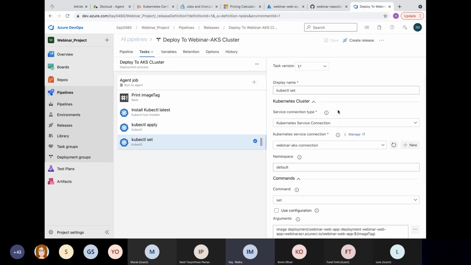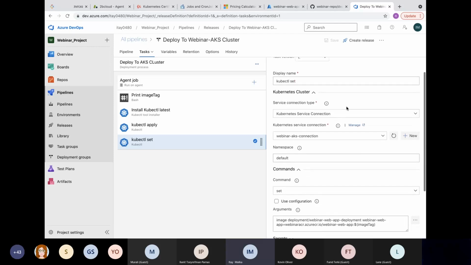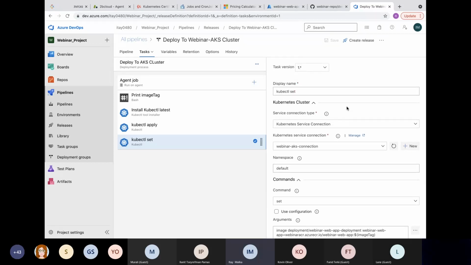All of you who are familiar with Kubernetes, and especially with the kubectl client, will find this very easy to understand. So the kubectl set command, I use it to change the current deployment image to the latest build ID. And I remember, tag or build ID is equal to version. And in my case, kubectl set is really necessary, because I'm always deploying the same YAML file with the same image reference, the latest tag.